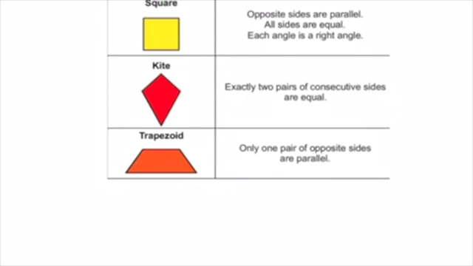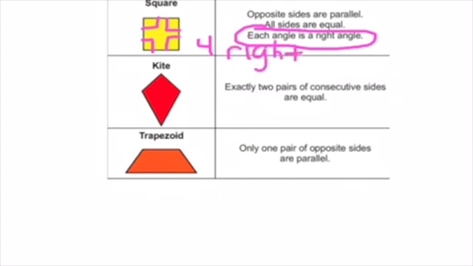We have a square. Let's just focus on the angles today, and then tomorrow let's look more at the parallel lines, or maybe not parallel, and we'll learn all about that tomorrow. So for a square, all squares have 4 angles, of course, and each angle is a right angle. That's a lot like a rectangle, remember? Each rectangle had a right angle also. So here's a right angle, there's a right angle, there's another one, and there's another one. 4 right angles makes a square.